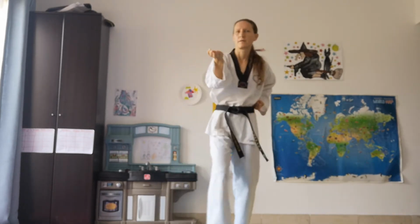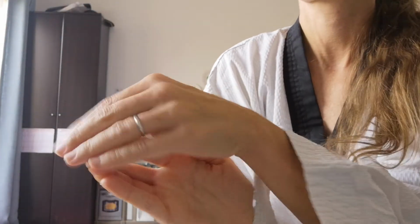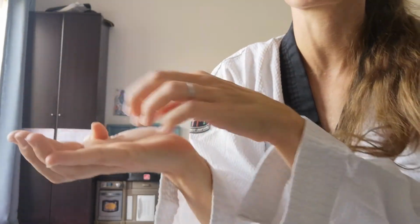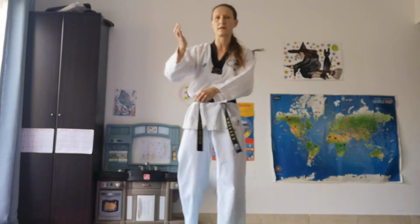Okay, the next one. This one. Okay, it's a knife hand strike. Let's bring your thumb in. Fingers should be in a line here. Okay, and almost as if you have a glass of water on top of your hands. Okay, so your arm should be bent slightly.